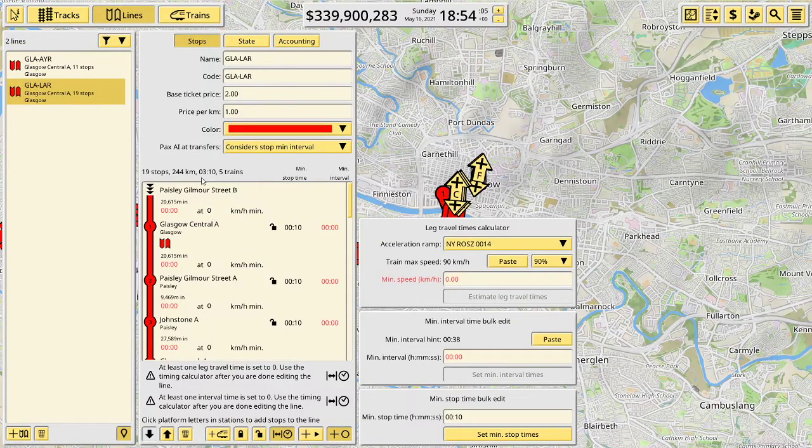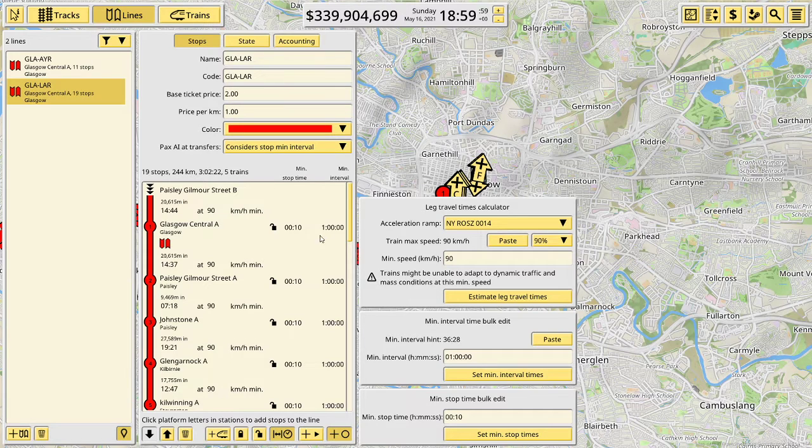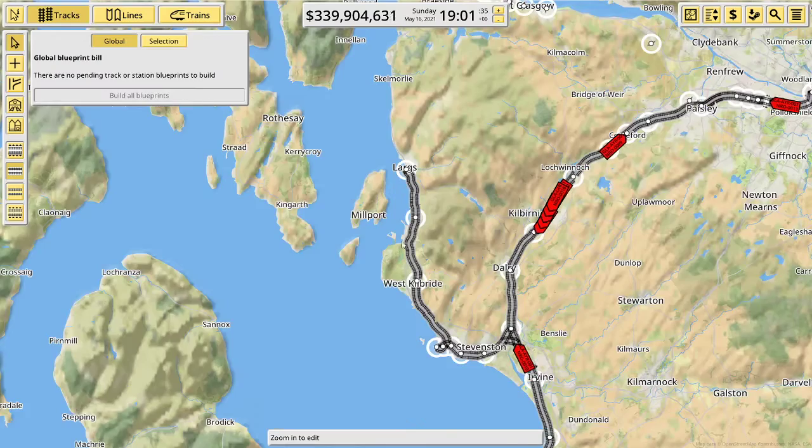So we're going to go here. It's 3 hours, so we need 6 trains, but that's fine. Your max speed is going to be 90. 3 hours, so you have 6. Minimum interval is going to be 0, 1, 0. There. Set minimum interval time, so 1 hour. That's fine. 10 seconds is fine. We're good with that. Right. These will space themselves out.